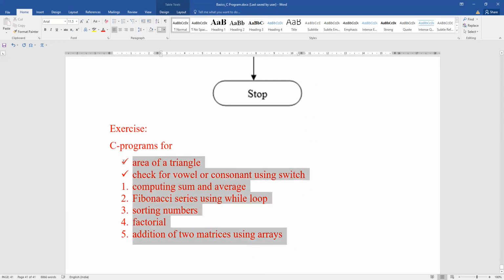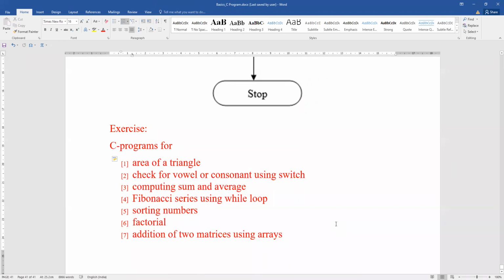Okay, maybe there are some ways of... okay, 8 programs, 7 programs that are listed in your syllabus. These programs you might have worked out in your computer lab, more or less, or still you try actually. Okay, finding the area of a triangle. Start with the simple include stdio.h, then include library functions, then int main within the brackets, open the parenthesis, declare the variables.